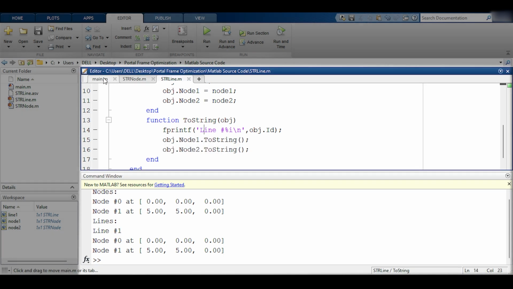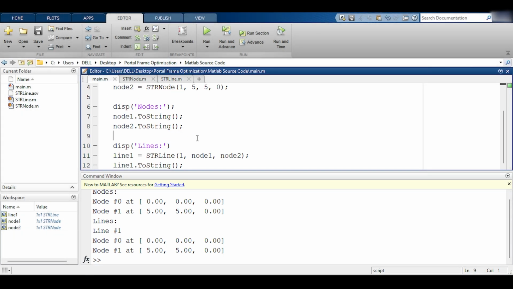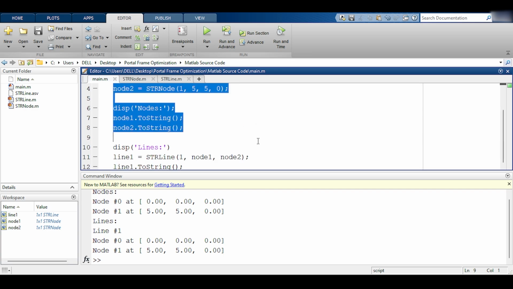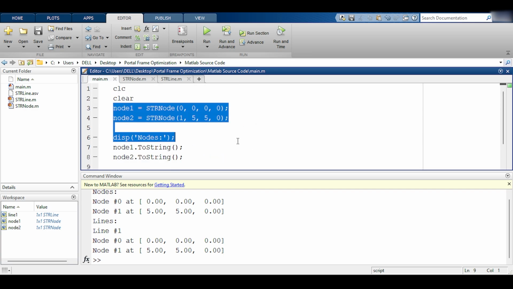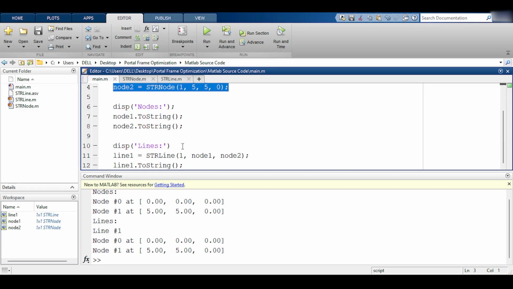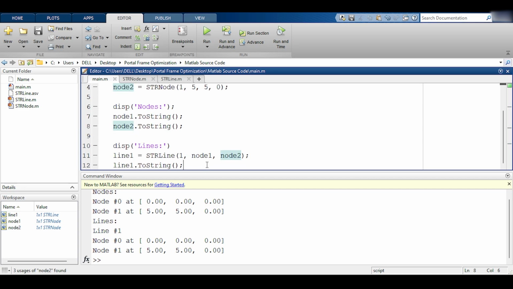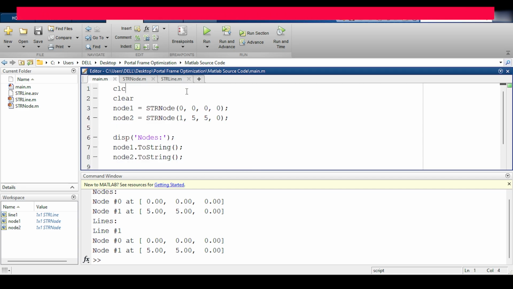So I think we have done something here. To finalize, I want to have a controller, because I don't think I want the user to apply nodes willy-nilly. I need a controller that does that for me. I also need a controller that keeps track of the nodes that have been defined and is able to plot them. But I think that's enough for now. That's the first video for today. So yeah, I think this is for next time.